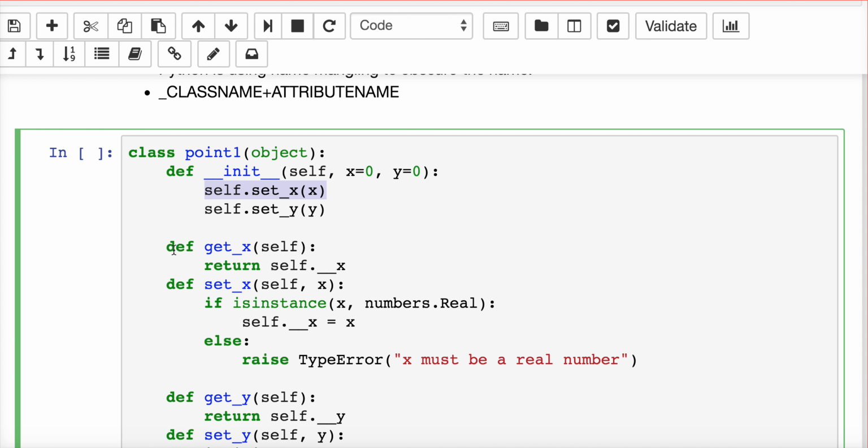So here we have a getX and setX. The getX just returns the value that we have stored in our private attribute double underscore x. And setX is a method that we call, passing in a value that we want to assign to the x attribute of our object. And we can do things like check, is this a real number? If we're modeling a 2D point, a point in the plane, we only want to do that with real numbers, which would be floats or ints. And if it is, then we can set the attribute, and if it's not a type that we want assigned to that attribute, then we can raise a type error.